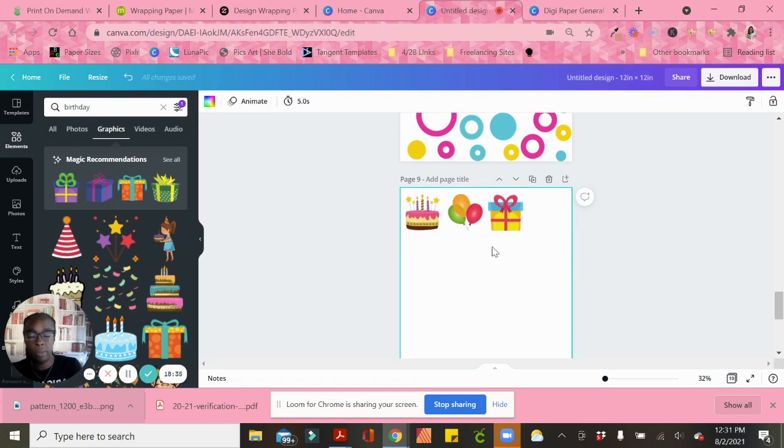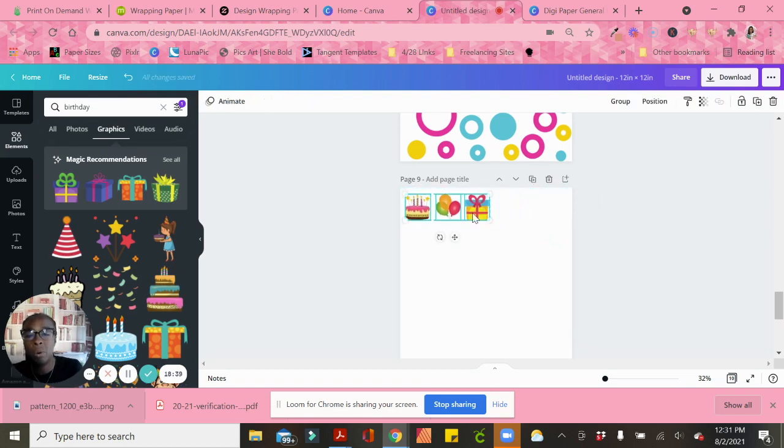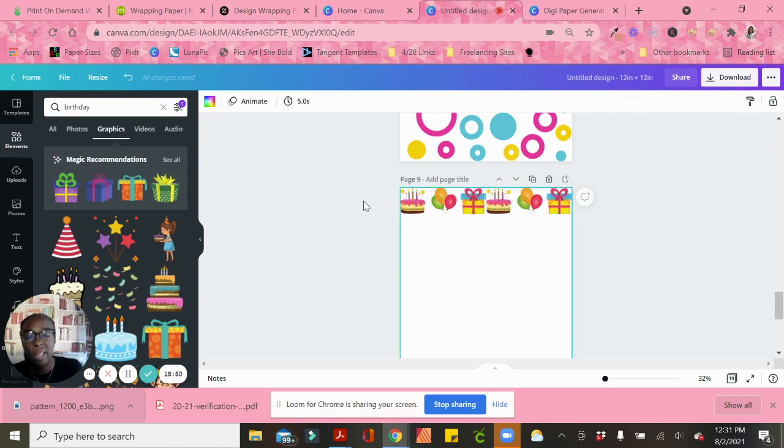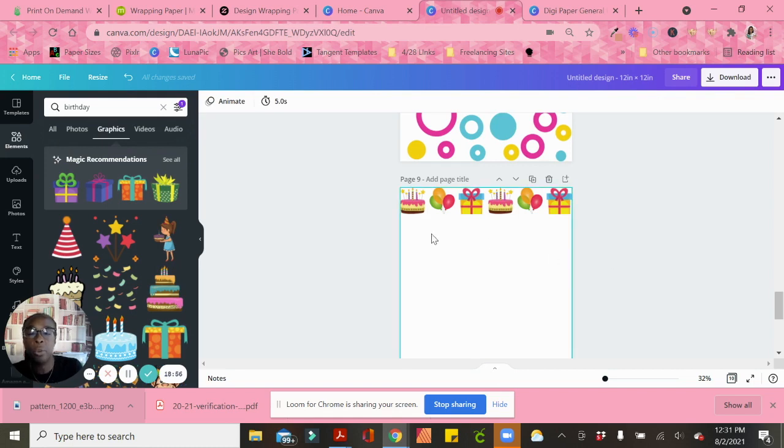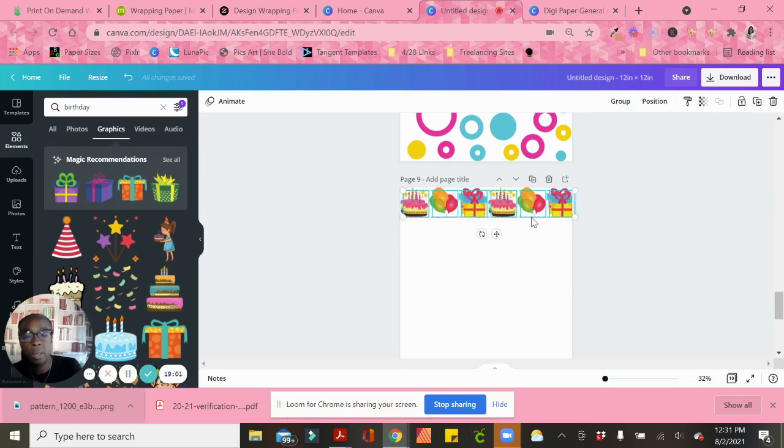Now, there's a couple of different things you can do with this. Of course, we can highlight all of this, make it smaller, and then we'll make it so that it comes to the middle. And then I could group it and duplicate it. And then I can ungroup it and then position it so that it tidies up. Okay. You could do it like that. And then what we could do is duplicate it.